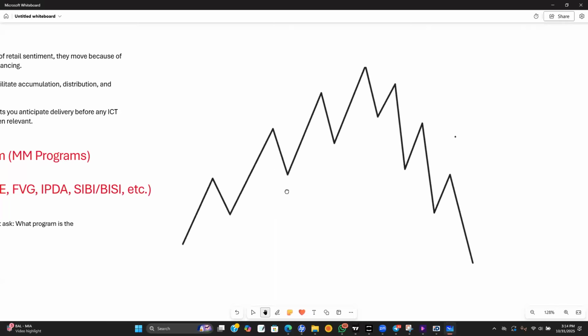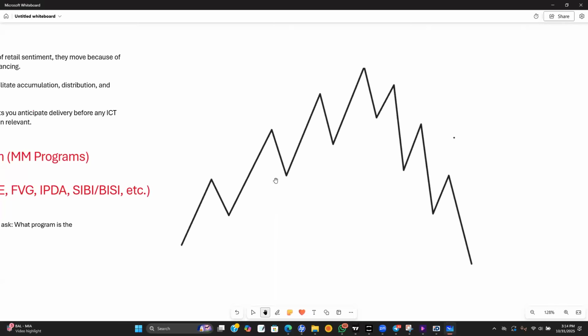Okay, so in terms of spotting a buy and sell program, the simplest way to do this is when you see a market that is moving in one set direction. We all know that price trades from stops to inefficiency. We took out stops here, back down to inefficiency. We take out stops, back down to inefficiency, right? Every move from point A to point B sets the stage for a buy program.